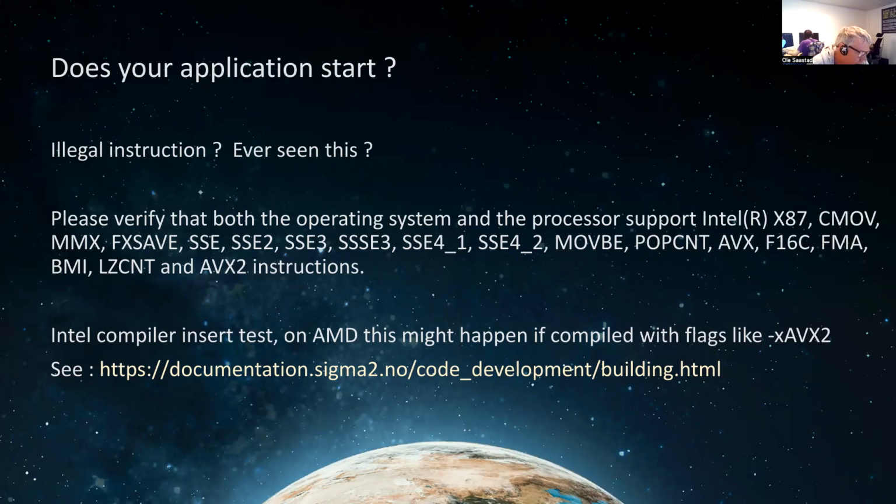And since Betsy, for instance, has AMD processors, this one might kick in. There are ways of circumventing this by fooling the executable into thinking that it's running on Intel. It's a very simple function I wrote that just reports yes if it asks for Intel compiler. But this is covered in the documentation. So if you find this one, note that it's probably built for Intel, and there are probably some ways around it.